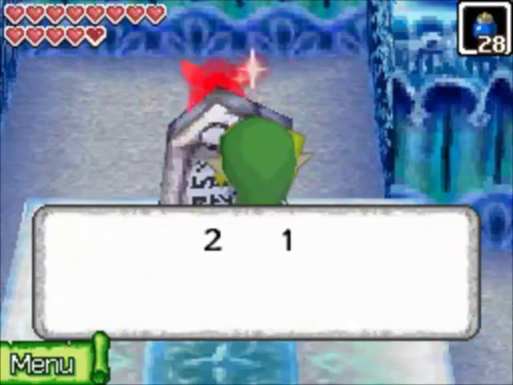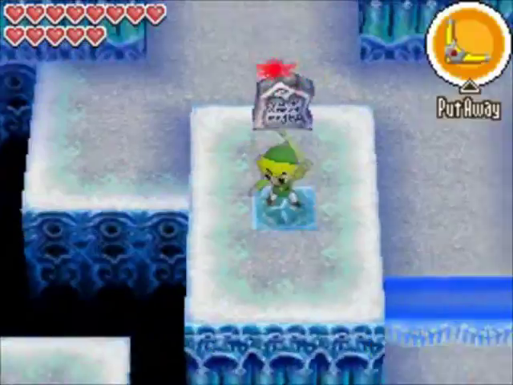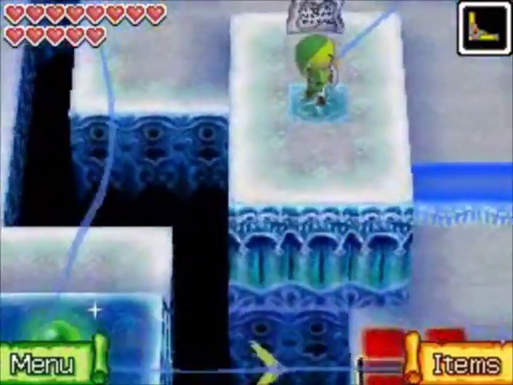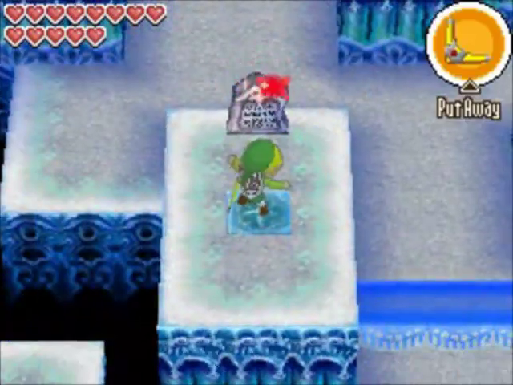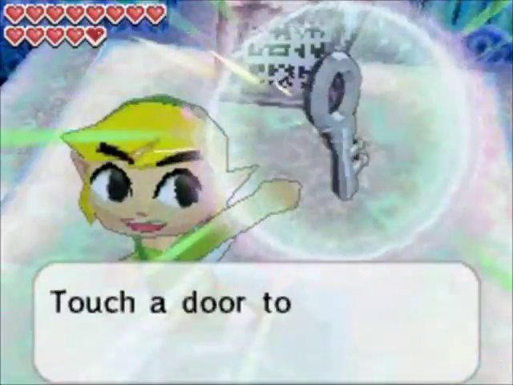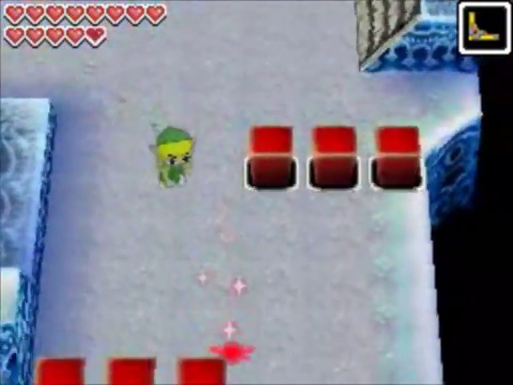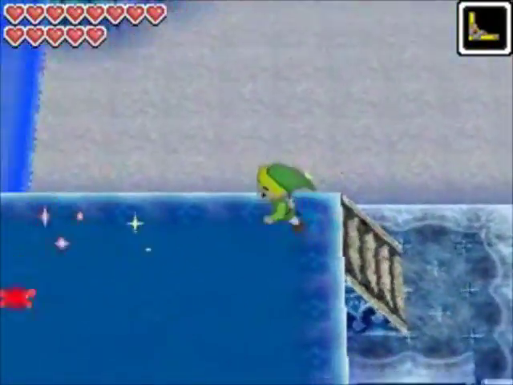We look at this switch, and it's going to give us an order to hit the switches. So you want to stand on this blue tile and hit these crystal switches in the order that was on the stone tablet. And you do that, a small key is going to drop on that tiny platform over there, and you can just grab it with your boomerang. And you want to head back up this way and head to the locked door that we saw earlier.